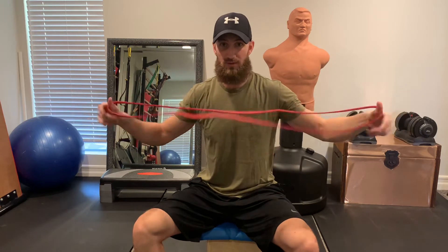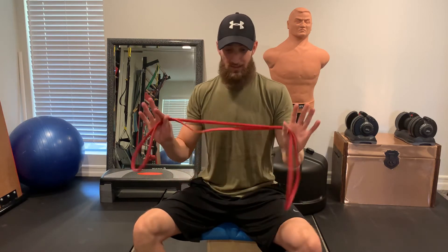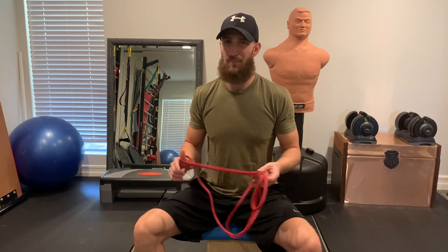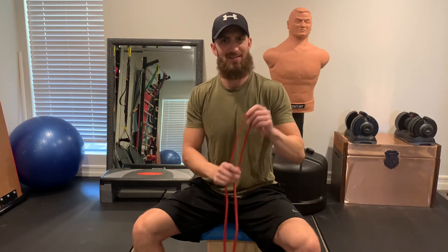This is a light tension one. You can use something a little bit heavier, but it's going to be hard to do with a really high tension band. So even with something real thin, this little one can help tremendously. There is a product that you can get that does this — I believe it's called the Better Back, and that's kind of where I learned this from. I saw the product and said, I wonder if I can replicate that.